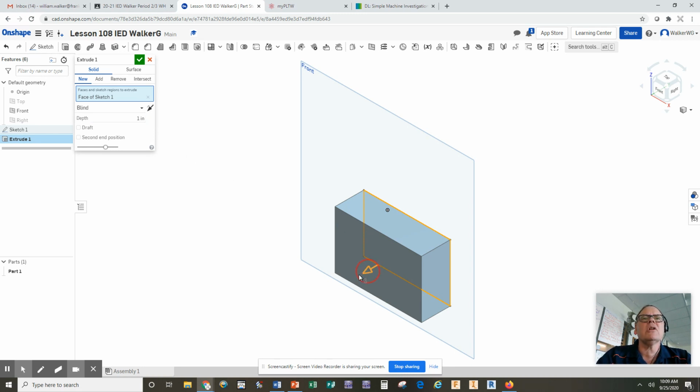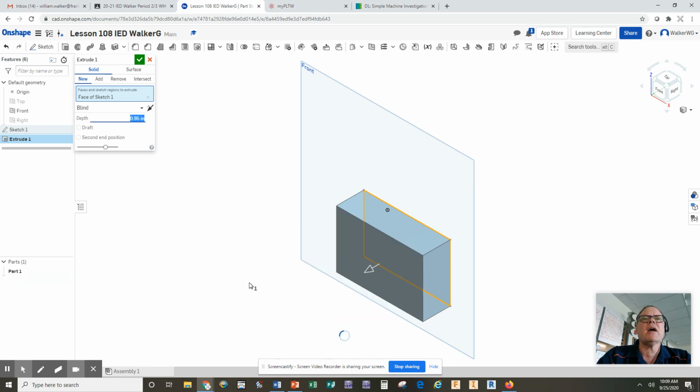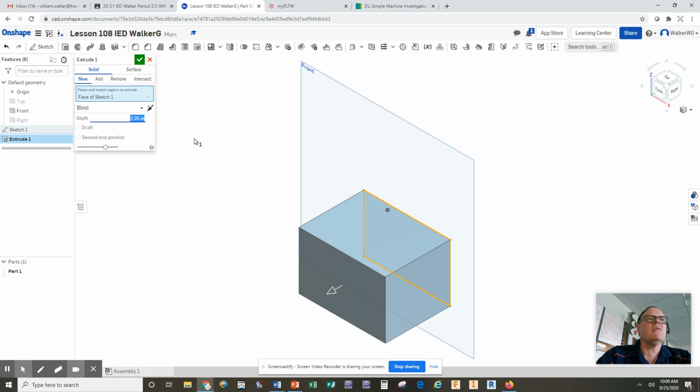You can grab the arrow and you can pull it wider or deeper. You can take the arrow and you can push it back. Again, different sizes. Now, if you want exact dimensions, the blue number is highlighted here. So let's make our extrusion 2.25 and then hit enter. And what that will do, it will make this extrusion exactly 2.25 in depth. So right now, my cube or my rectangular prism is 2 inches high, 3 inches wide, and 2.25 inches deep, if you remember the terminology we used earlier.